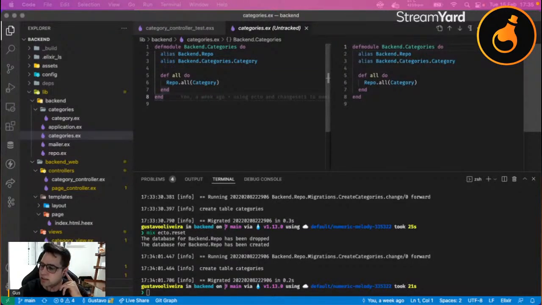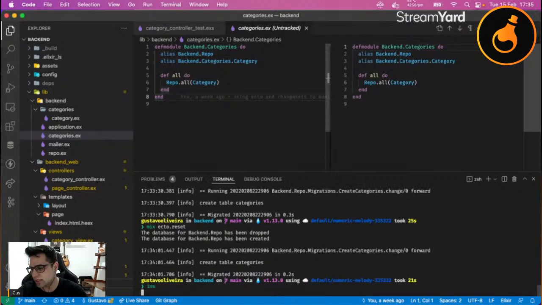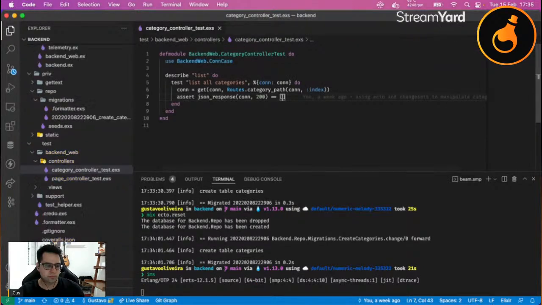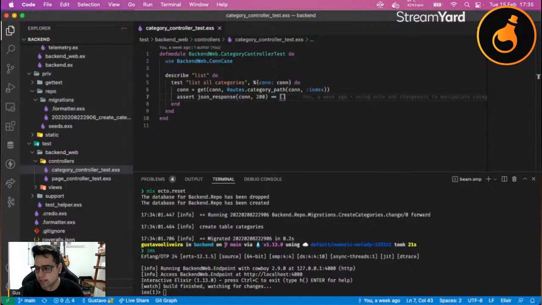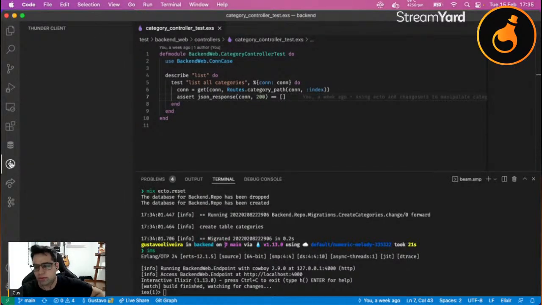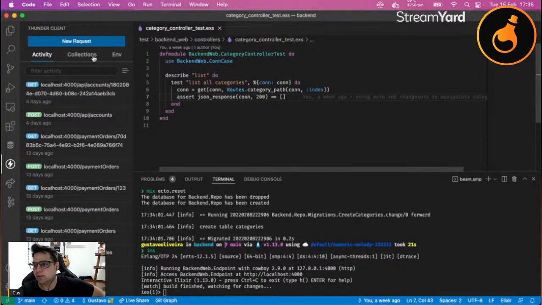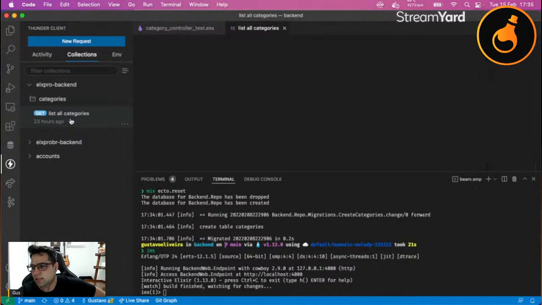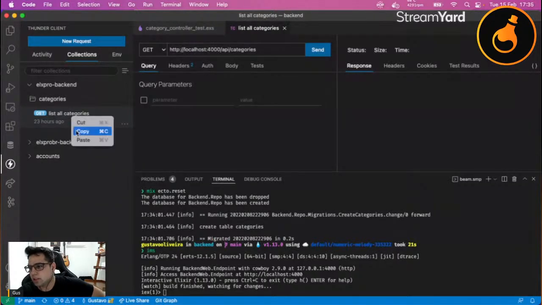So let's go ahead. I just dropped my database over here. I'm going to start the application. And there you go. Now, if I go to our Thunder Client over here, go to collections, go to Elixir Pro, we have our categories, and then we have our list all categories.